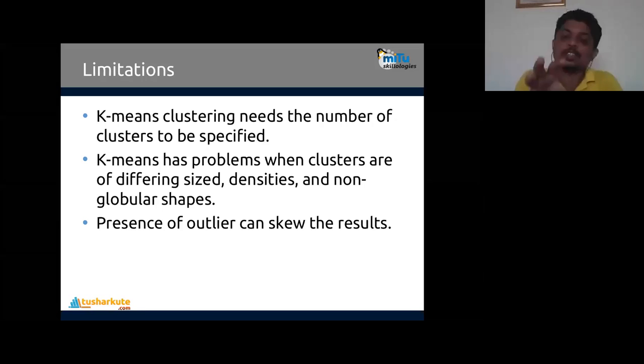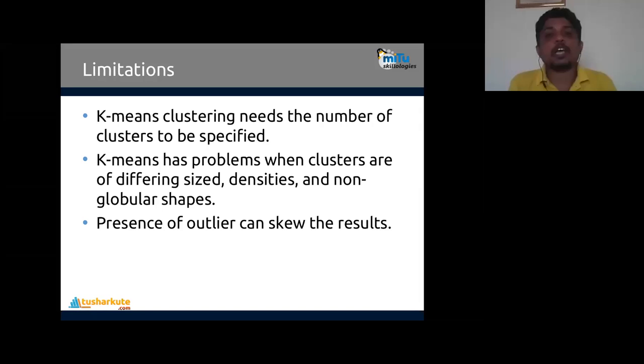Some point is there which is far away from the original data set, so it may skew the results. And one more thing I want to mention here is that k-means is also one of the methods by which we can identify outliers. It is an outlier detection technique also. It is used by many data scientists. I have also used it to find outliers with the help of k-means detection.